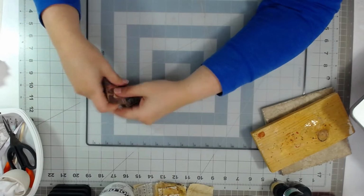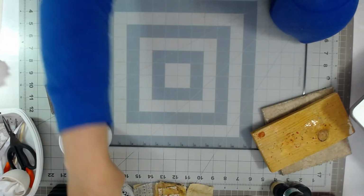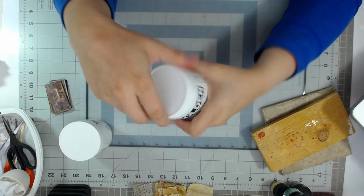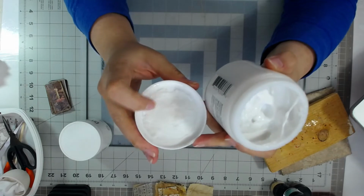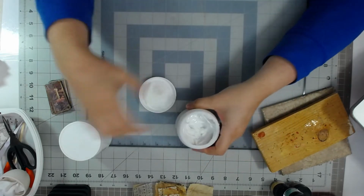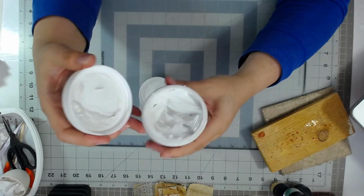Then I did another mixture, and I just used the soft gel. That's a grayish tone, and it's going to dry more like this, see-through. I X'd this one out. I didn't use any more modeling paste, but you see how thick that is?